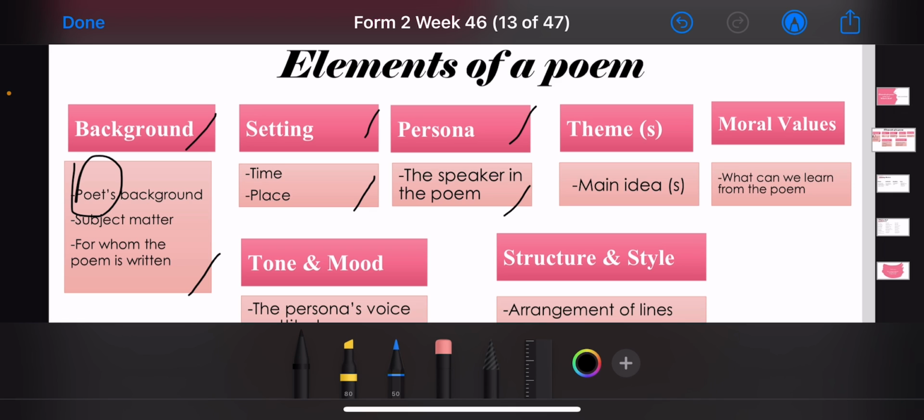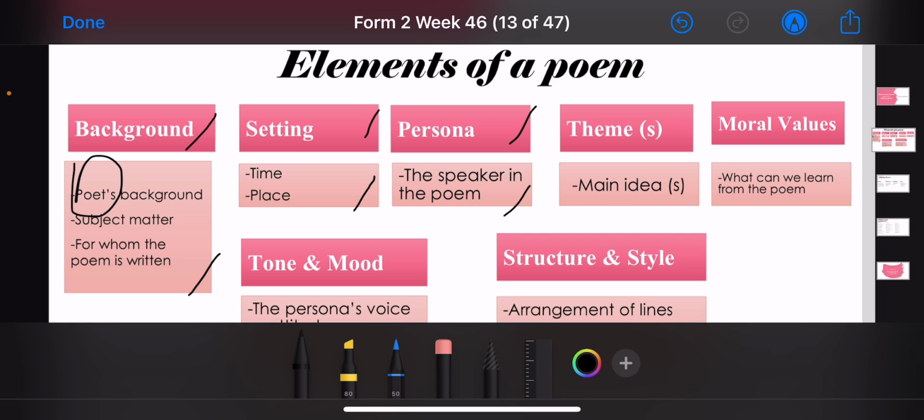Or, oh, this lovely poem is from the wife to the husband. Sajak yang sangat indah ni ditulis oleh seorang isteri untuk suami dia. Maybe her husband is a soldier, her husband is a doctor. We never know. Okay, so itu ialah persona. Siapakah yang sedang bercakap dalam poem tu? And not the writer or the poet.